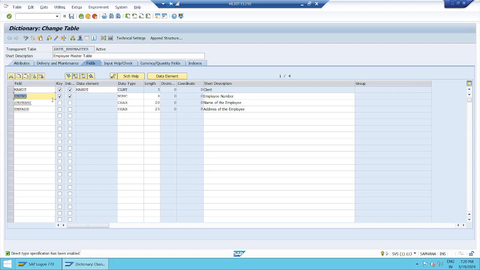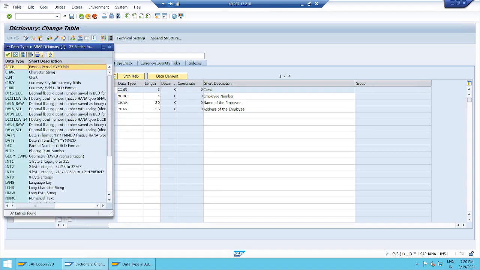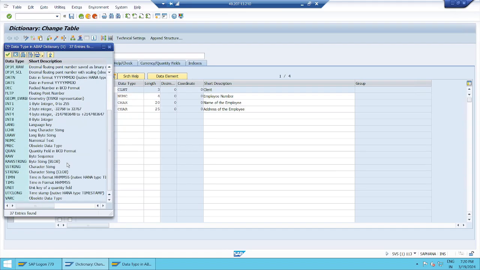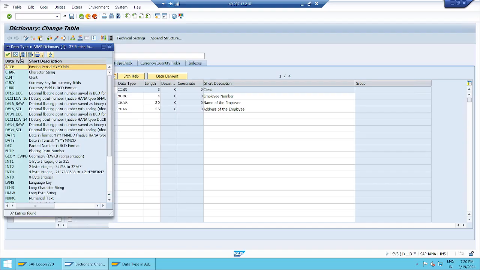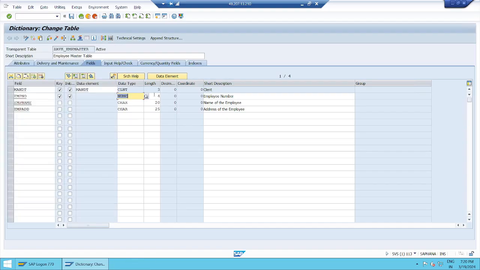The advantage of built-in is you can choose the data type directly from these 37 data types with F4 help. And you can specify the length, whatever length you planned, and the description. That means if you want to go with built-in type, not the data element type, at that time only we choose this button.